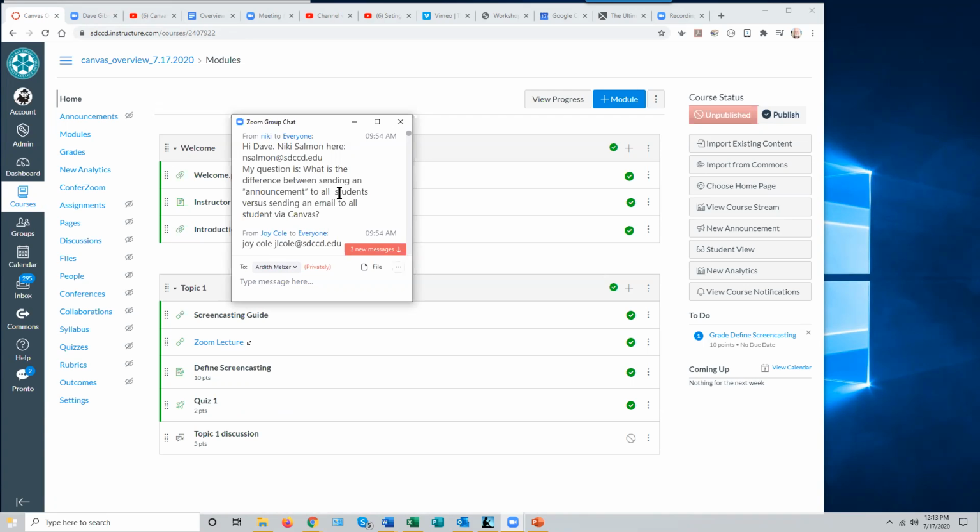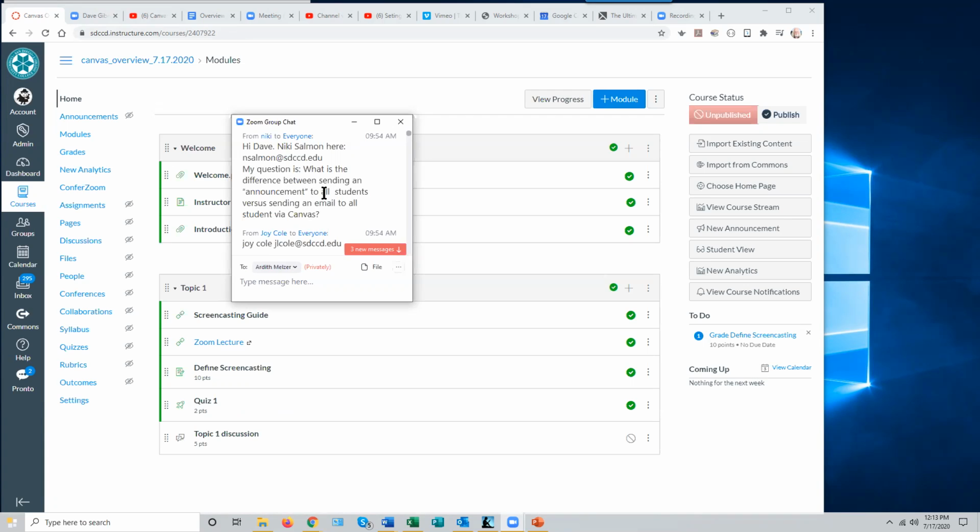Of course you can send an email or message to all of the students through the inbox tool without having to send them each individually a message. And they will see it in their inbox instead of in the course. So they both work, and one's about as easy as another.